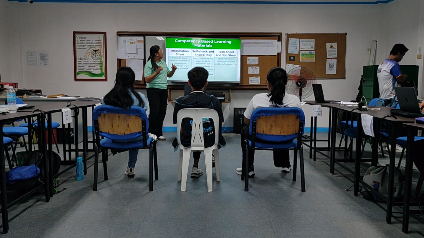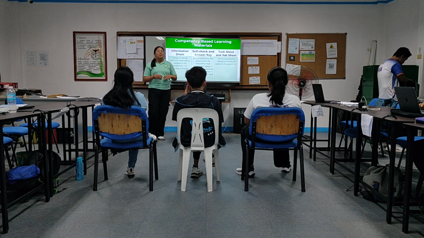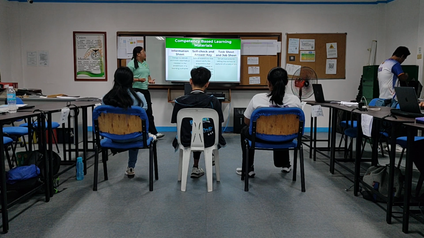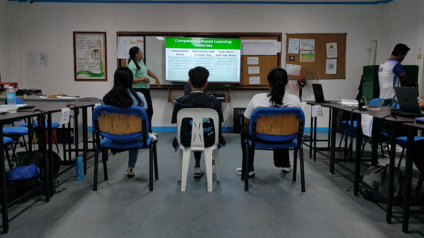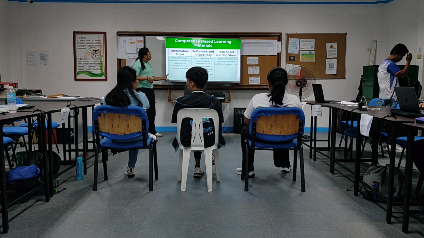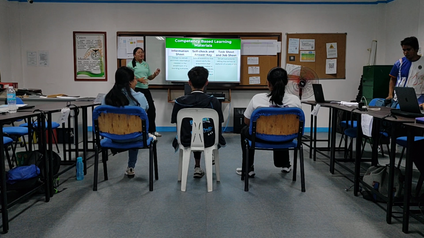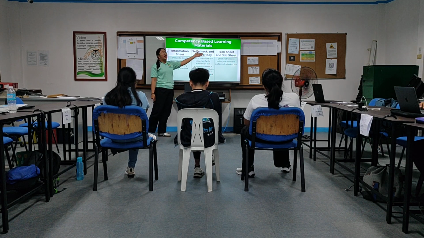Okay, so are you familiar with CBLM? When we say CBLM, or the competency-based learning material, this is the very material that will guide you during our training program. So our CBLM is composed of these 3. First is our information sheet that delivers the pertinent information needed to attain our learning outcome. Next is the self-check and answer key.